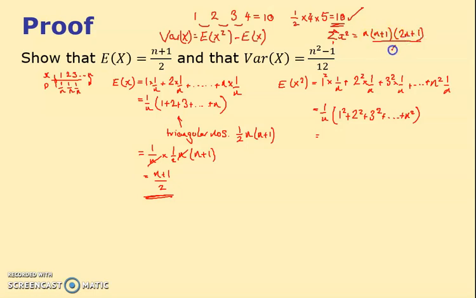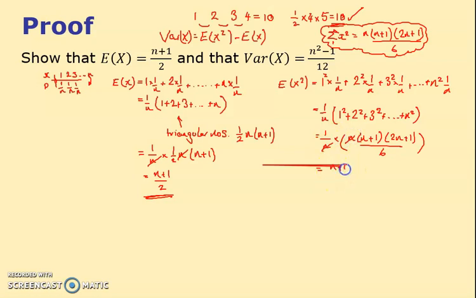Now don't worry about where this formula has come from. This is one that eventually you will do in further maths, on the pure side of further maths. For right now we can just use it. So it becomes 1 over n times, what does it say? It says n plus 1, 2n plus 1 over 6. And that seems right. So this becomes, well, notice the n's cancel again, and I get n plus 1, 2n plus 1 over 6.